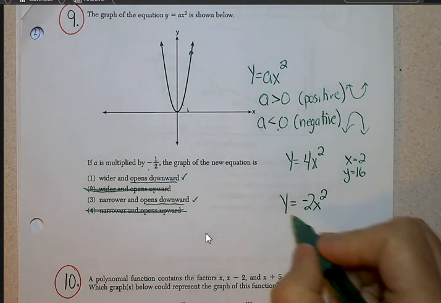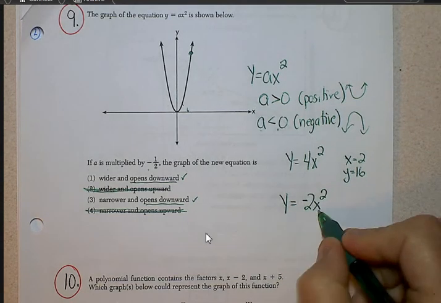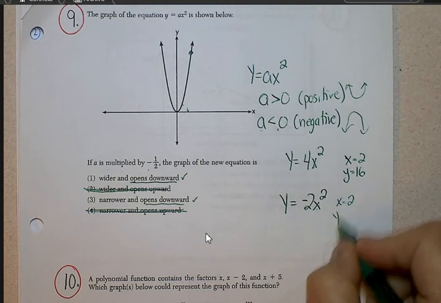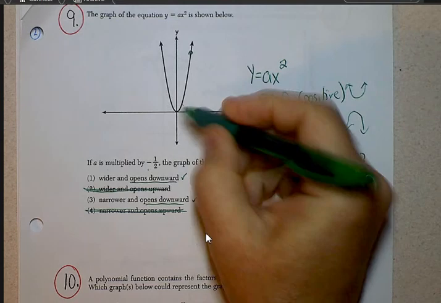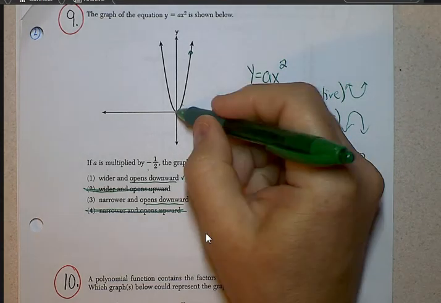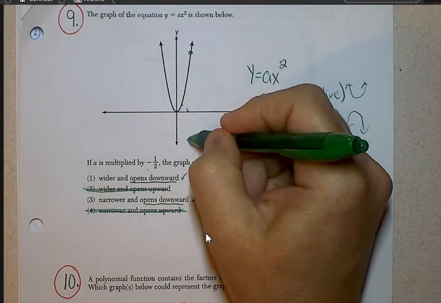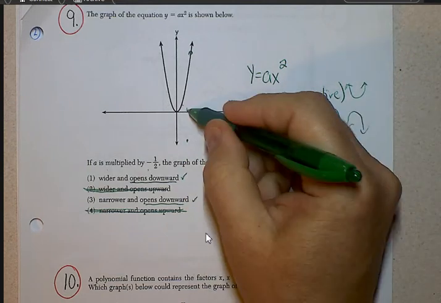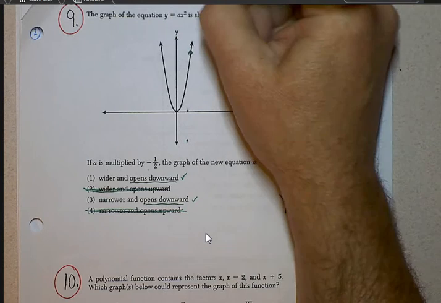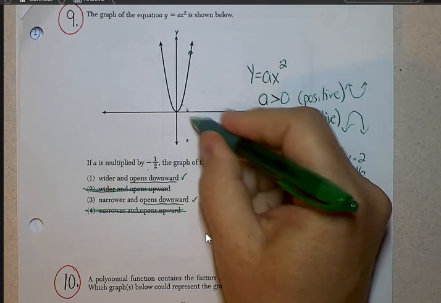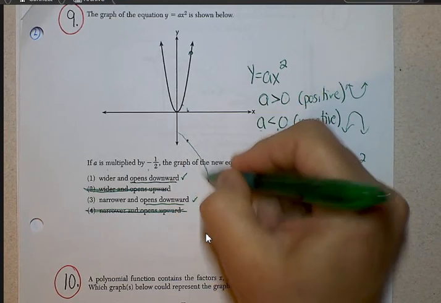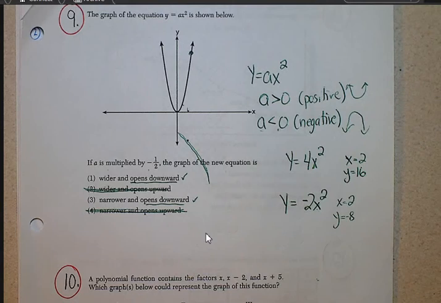Look what happens here. If we let x equal 2, we get 2 squared, which is 4, times a negative 2. We get a negative 8. So what happens is we're going to go x equals 2. We're going to come down. We're only going to come down to negative 8. All right? And then if we let x equal 4, let's say, 4 is going to be way up here. And what happens is when we go to 4, it's going to be someplace down here. So when you start taking a look at the graph and how it looks, you can see it's going to be wider. All right? So we're looking at a graph that's wider.